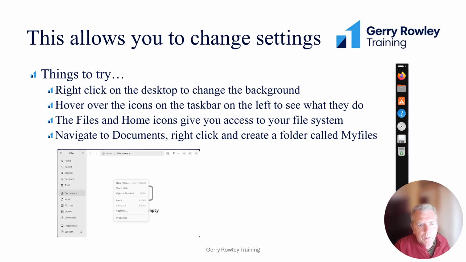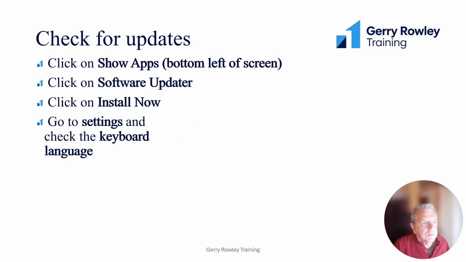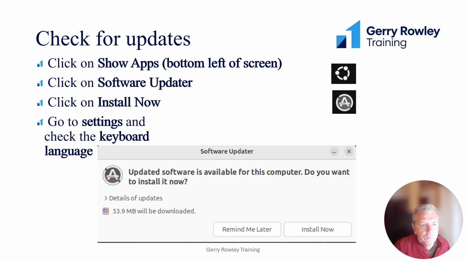So there's two ways to do everything, really. Ubuntu is becoming much more GUI. In the old days, we used the terminal for everything. So we'll have a look at the terminal to see what you can do. Right. There's a Show App application icon on the bottom left of the screen, and that will take you to a software updater. It's a good plan to check that all of your Ubuntu is up to date. So that will do it fairly automatically. We will see how to do it in the terminal later.